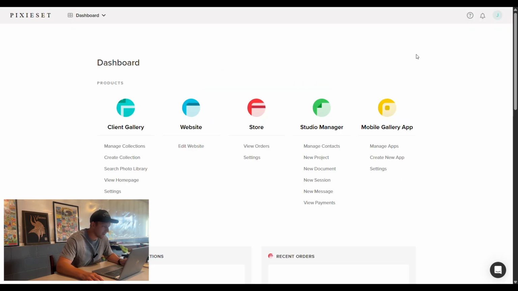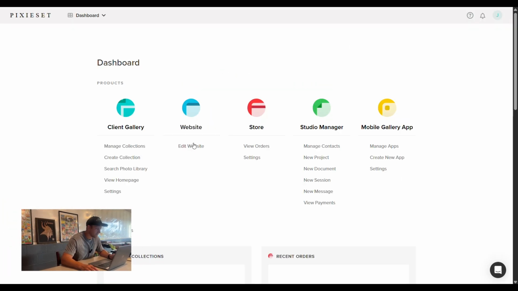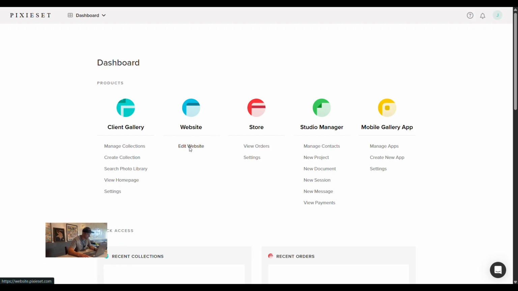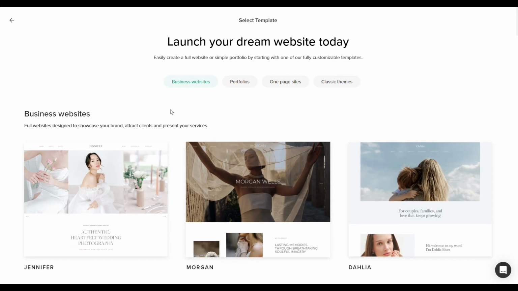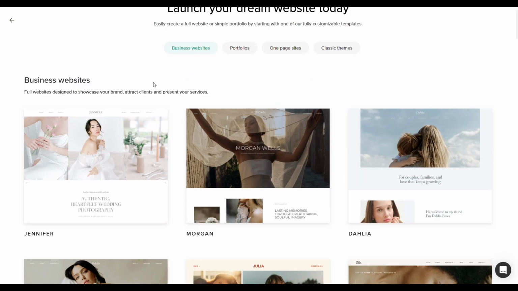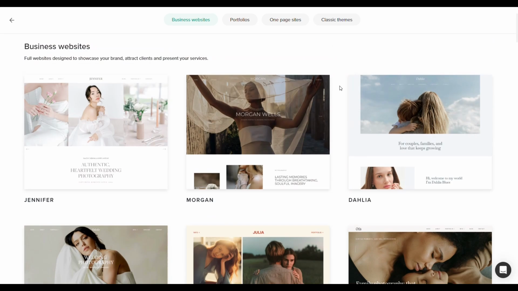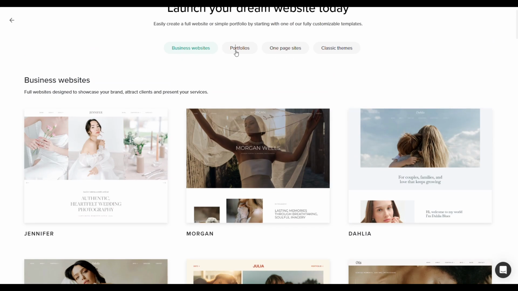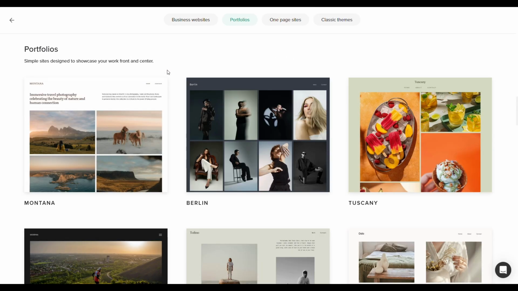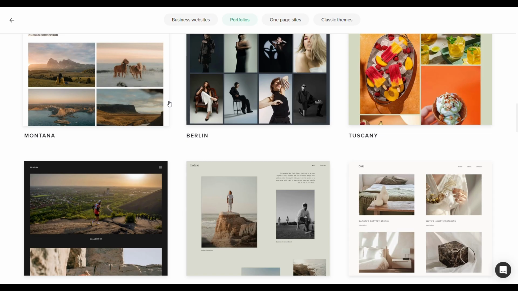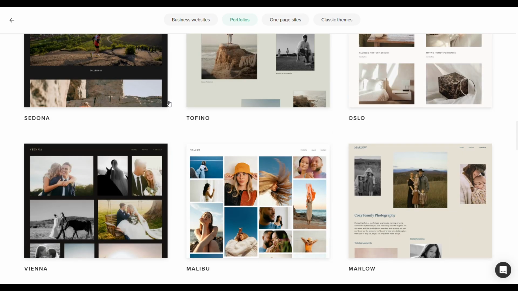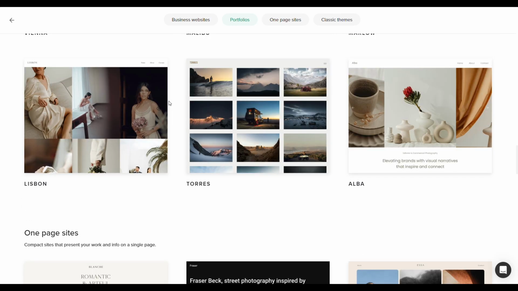Going to close the guide here, and just looking through what we have, website, and then edit website. So I'm going to jump in here, and it looks like they have templates or styles of website layouts that we can choose. These are some business ones, it looks like. I'm going to go with portfolio here, and they have a bunch of different templates that we can look through and navigate.